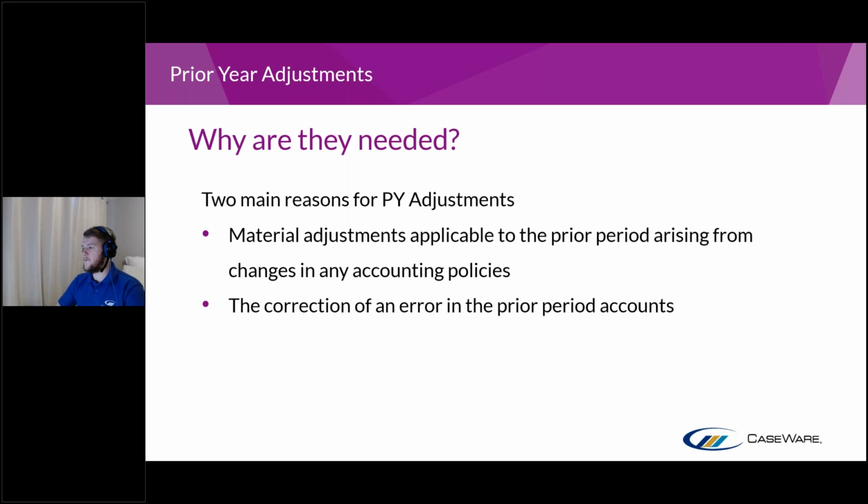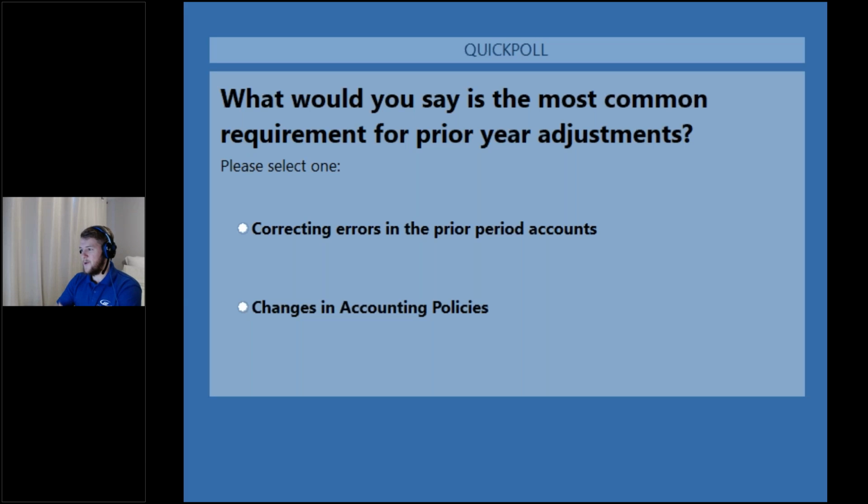Those of you that have been going through the IFRS and FRS 101 accounts, these may affect you. They're dealt with in a slightly different way, and I'll mention that later on when we get to the different map codes that are available. And the other one is a correction of errors in the prior period accounts, which is what we're going to be going through our example on today, just to make sure that it's illustrated in a way that you guys can see most eventualities. But we will go for that when we come to it.